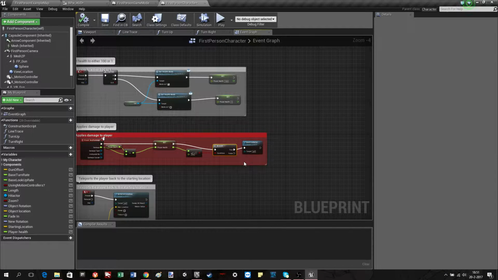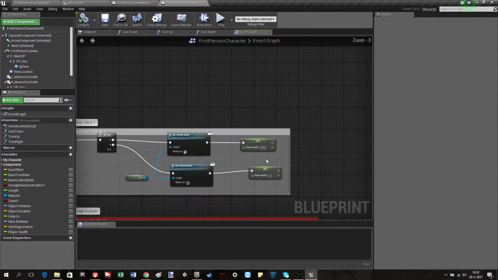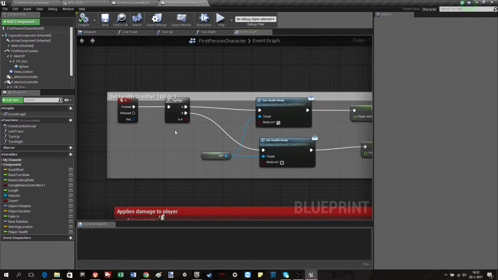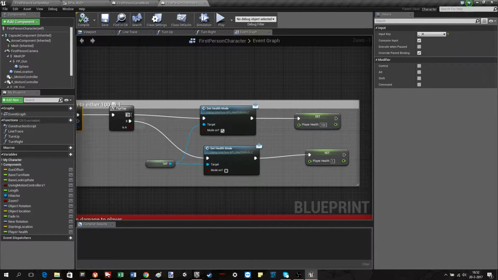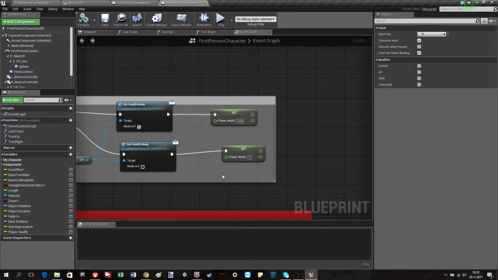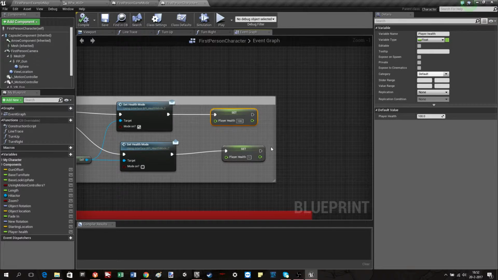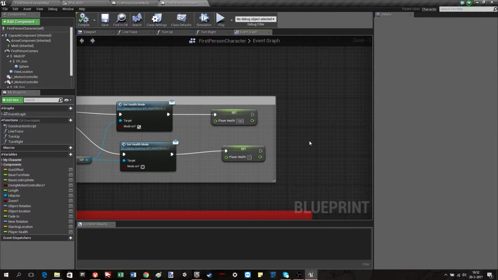Also, for debugging purposes, I made it so that if you press the H button, it will flip-flop between A and B. If you press it a third time, it will go back to A. Basically what this does is set the player health to either 100 or 1, just for some testing of hazards in the health system.